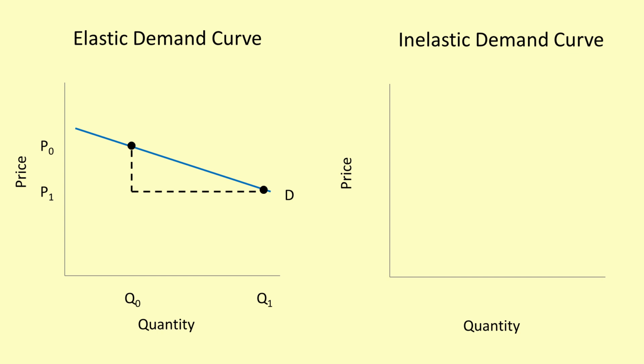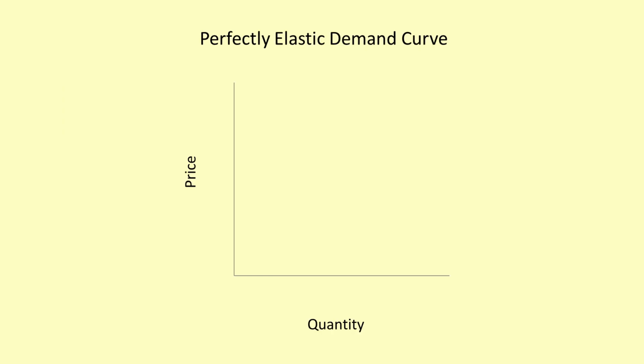Since an inelastic demand means that there is a low responsiveness to changes in price, the demand curve will be steep. Notice that a small change in price will result in a smaller change in the quantity demanded. Now that we have an idea of how the curves work for elasticity, we will look at two extreme cases.